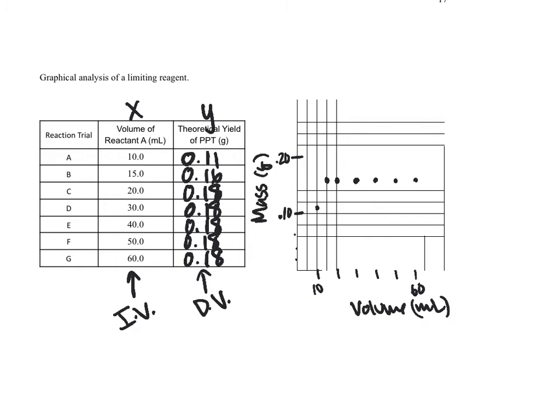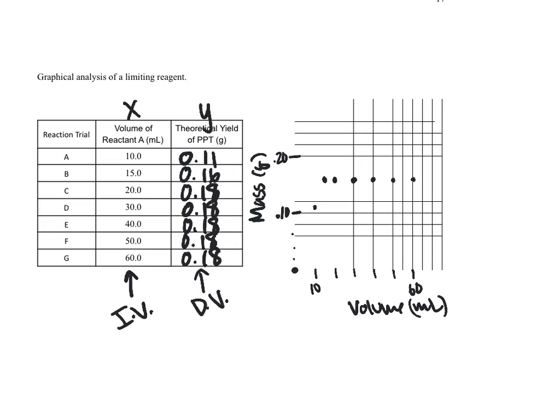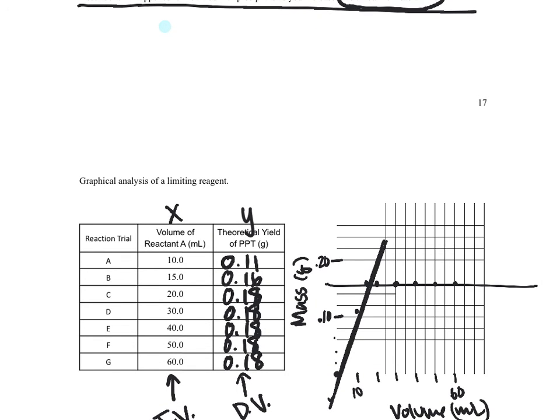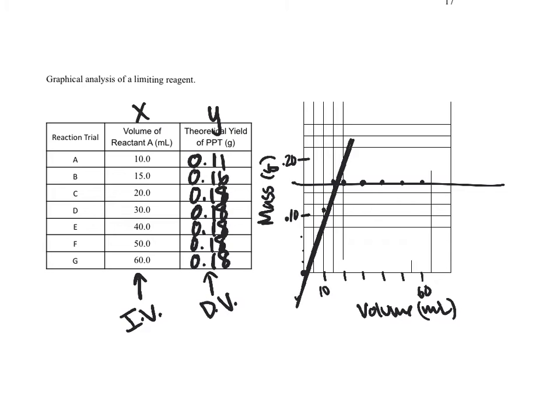Okay. Now, with this, we should see that if we have no reactant, I'm going to have no product. And let me go ahead and draw in a couple best fit lines. So I've got a line right here. It's not the best, but we'll go with it. And we have a line right here. All right. So looking at this, we're going to notice this portion right here. But this guy right here, where it meets, this is called the stoichiometric point.